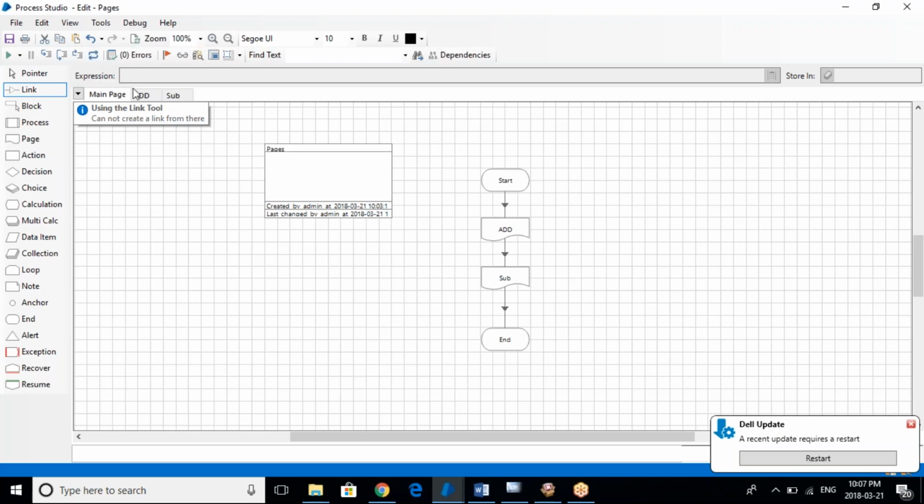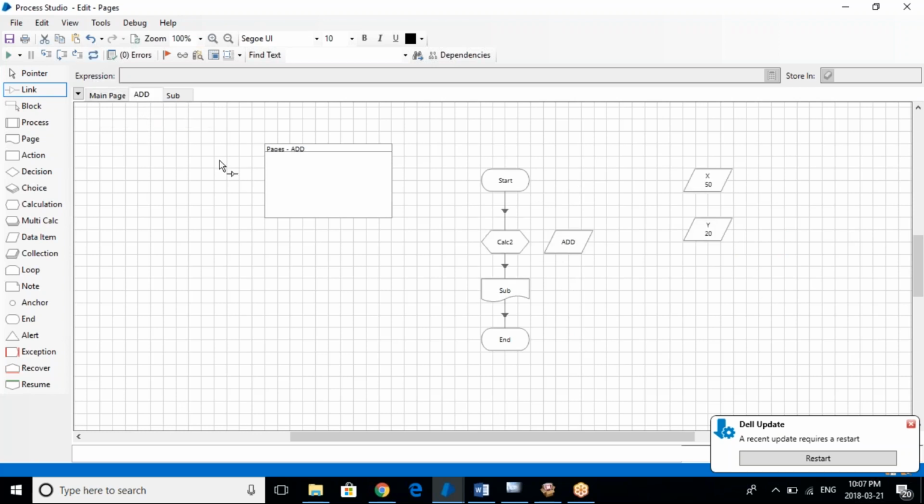The basic thing I want to show you is that you can call your sub pages from your sub pages also. I have created an add page here, and from the add page itself I'm creating the other sub page. Let's say I have some condition on the basis of which I want to call the other sub page, so I can call it from the sub page also. It's not only from the main page, but your processing will always start from the main page. Even if you are on this page and you start your process, you will see that your control will go to the main page.